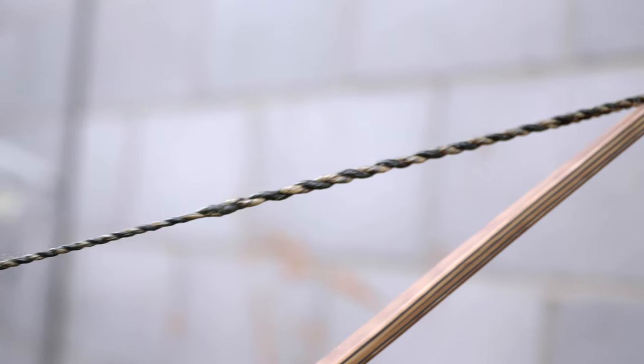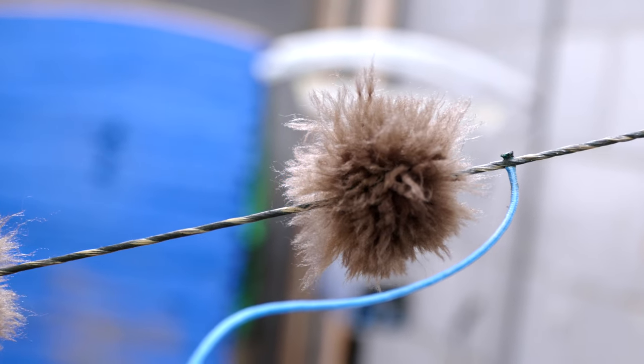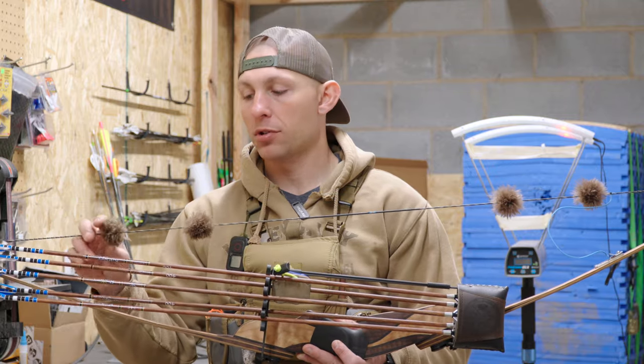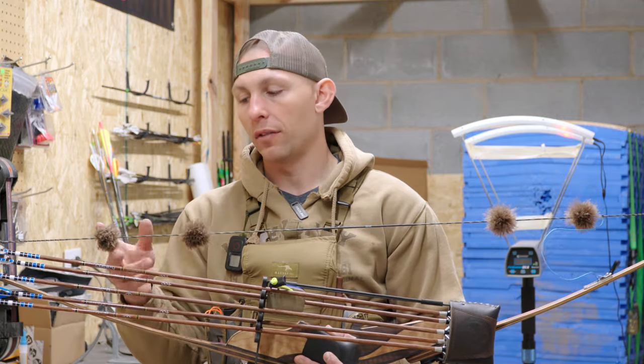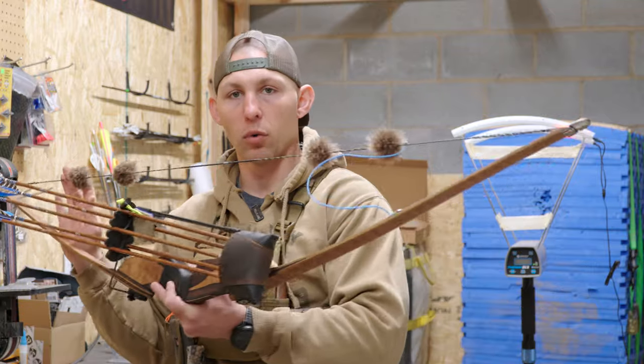It's like a green and tan. These are just yarn, like sewing yarn, that I've turned into puff balls. I had beaver balls on here originally, and I wanted something different, a little bit lighter. So I went with these. They seem to work fairly well. I've got them set at like 15 and 18 inches, top and bottom, so I've got four of them on this bow.